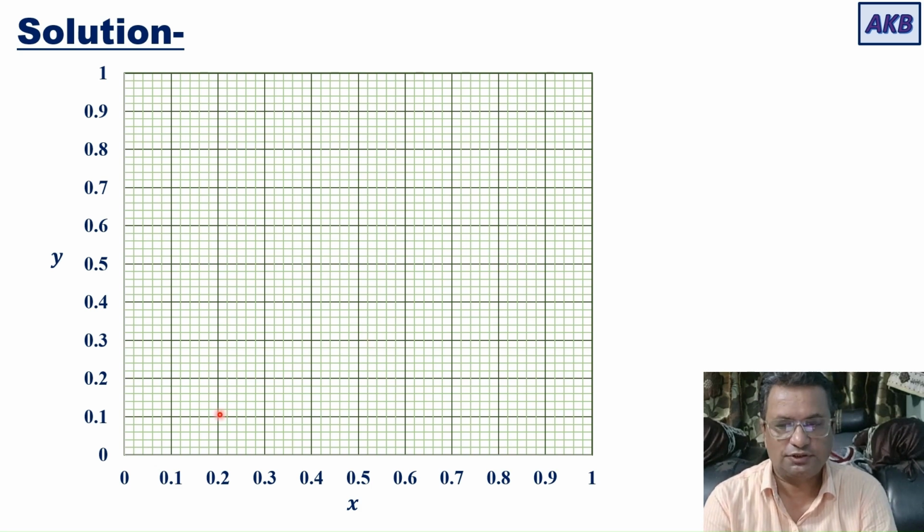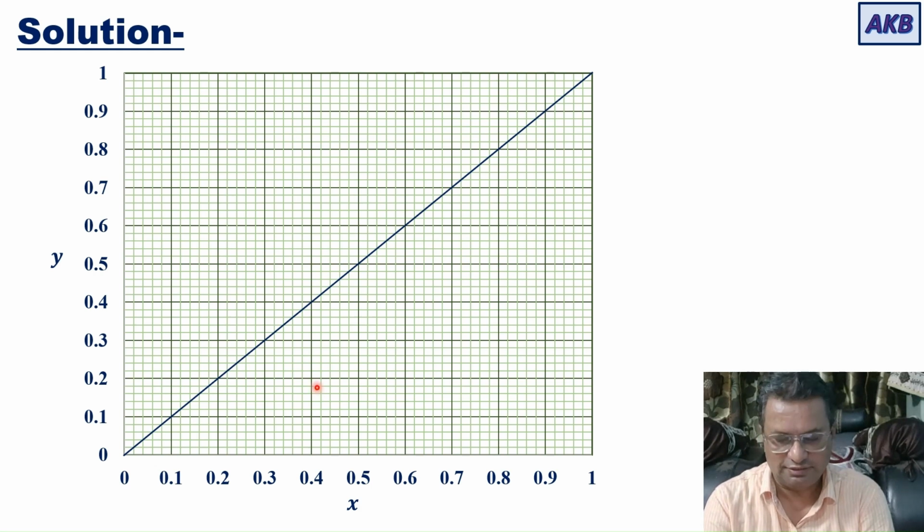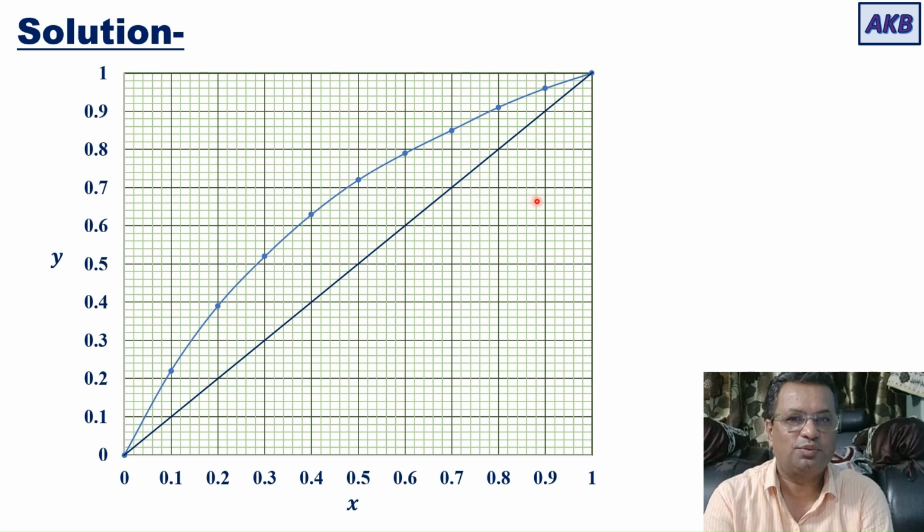Okay. So first, we need to draw the diagonal line for our reference. So I'm doing that. Diagonal line for our reference. Okay. And when you plot the VLE data that we generated, those points will be plotted like this, and you are going to get the equilibrium curve like this. Okay, so now we are ready with the equilibrium diagram. We are ready with the distribution diagram. We are ready with the XY plot. Now let us move ahead.